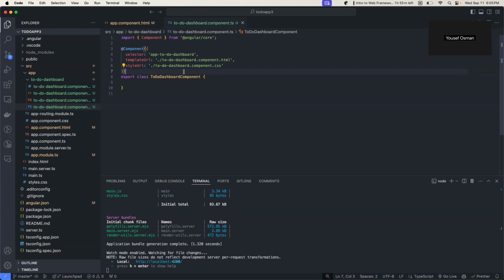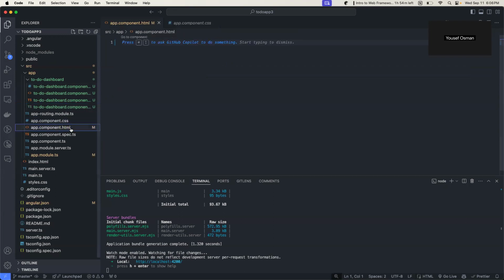So like I said, the selector in Angular is going to be used to actually call it in your app component HTML, right? The app component HTML is your home. That's where you live, breathe, sleep, use the bathroom. That's where it's at. App component HTML, that's where everything's going to live, right?